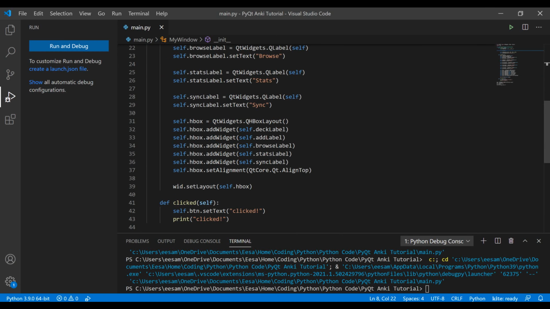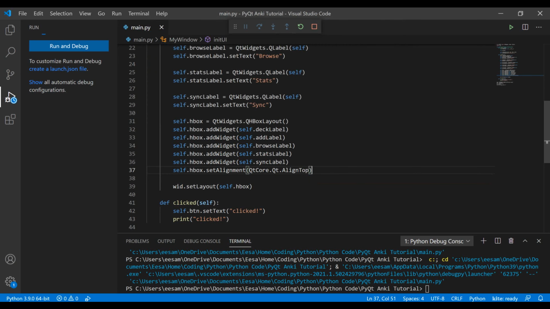Now, QtCore has an element called Qt, and Qt holds all of the different alignment options you have. So we could use, instead of AlignTop, AlignCenter, or AlignLeft, or even AlignAbsolute, anything. But for this reason, we're just going to stick with AlignTop.